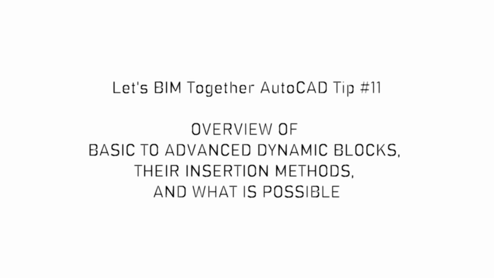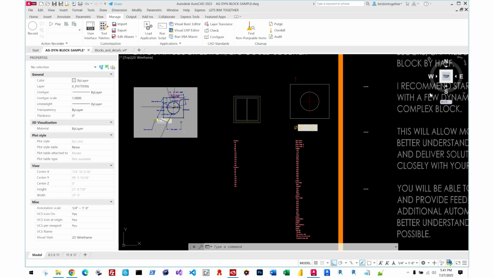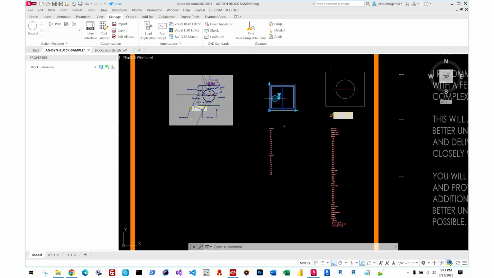Let's BIM together, AutoCAD tip number 11. Overview of basic to advanced dynamic blocks, their insertion methods, and what is possible. So the purpose of this video is just to inform you about different types of dynamic blocks. Hopefully it'll give you ideas of how to implement something similar to your environment. That said, let's get to it.